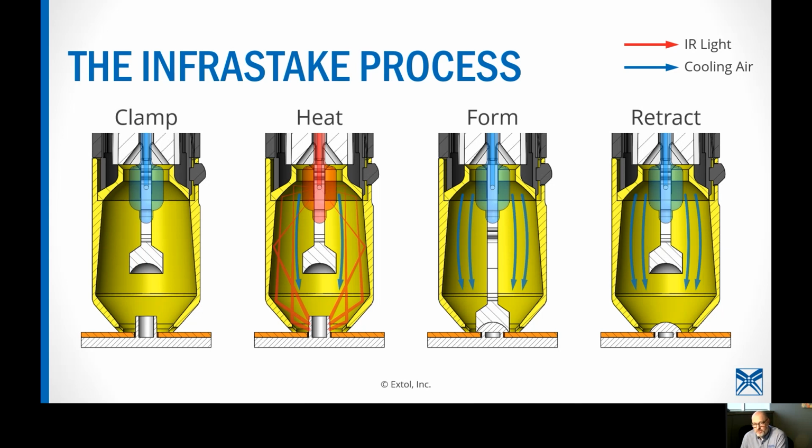Great question. I'm not going to go back to the slide. The manufacturer rates these lamps at 2,000 hours. What that means is when they manufacture these lamps for a flashlight or for a headlight, their expectation is that they will last 2,000 hours of on time. So understand that's in a good environment. The InfraStake process, we're going to put it in an environment that it really was not designed for. It works really, really well in that application, but because we're not using it as it was intended, we have found that we need to prorate the life. Now, we prorate that at half.